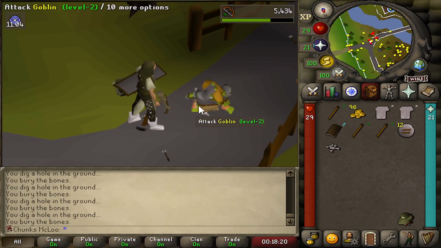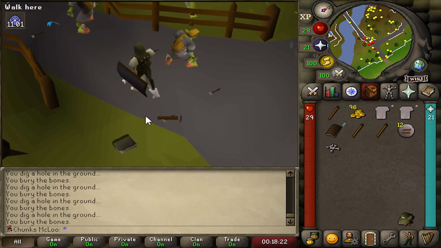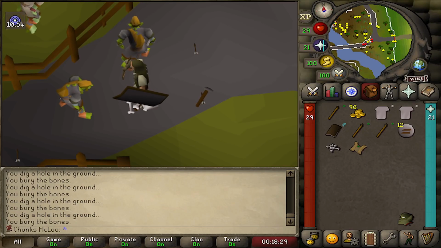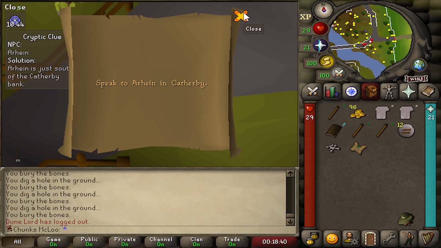Alright, we've got the first clue scroll of the episode, and it's an easy, which gives us quite a bit more to work with than the beginners. However, they are more difficult for us to complete, so let's just see how we do. Looks like we're off to Catherby.